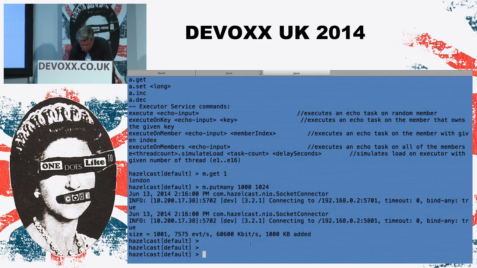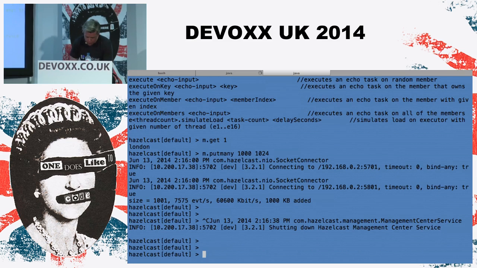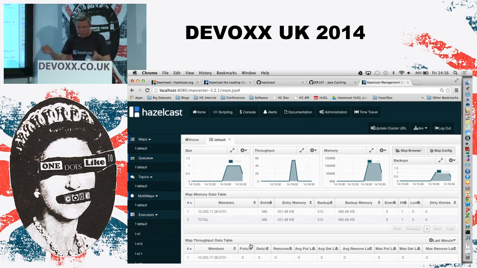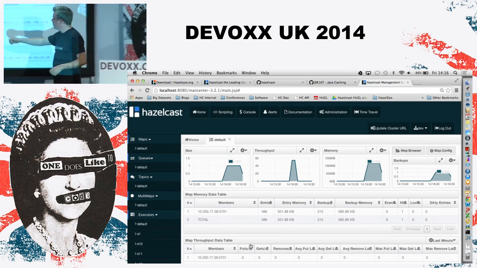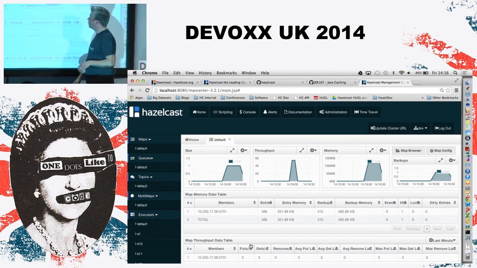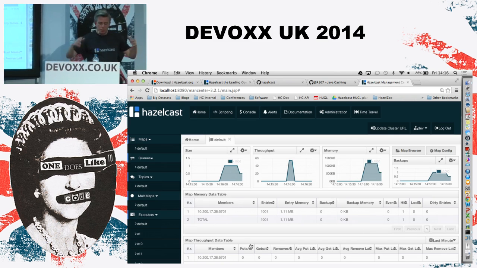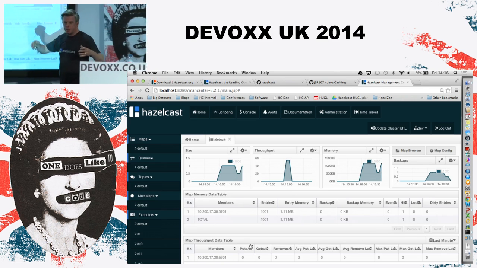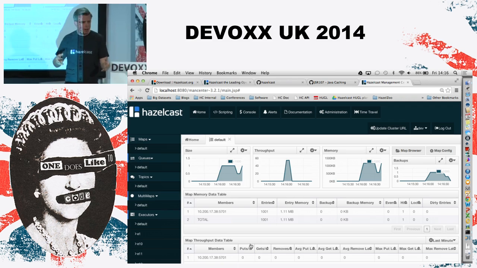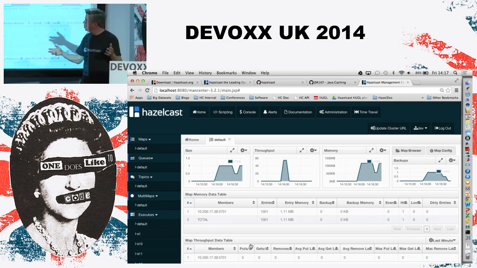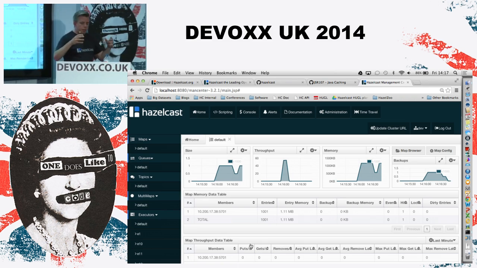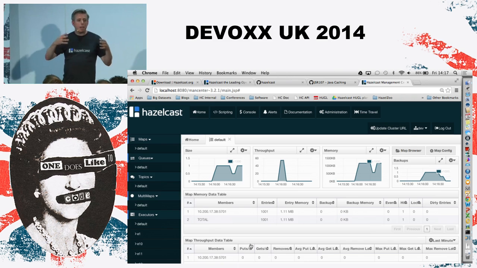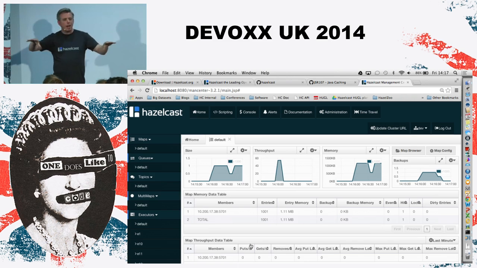So if I kill this JVM now, that's just a hard kill. That will disappear and it will push again in a second. And this will come back to 1001. There you go. And that's because we had the backups on the other machine. So you can build out clusters like this. You can be in a running system with users adding and removing data and running functions and reports and distributed compute. And you might decide that you've got some new data sets coming online soon. So you can just dynamically add new JVMs to the cluster and everything will balance itself out.